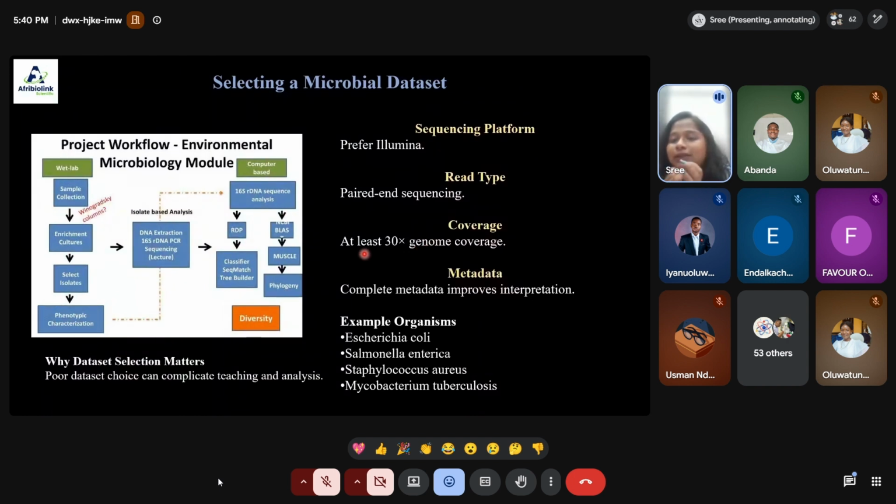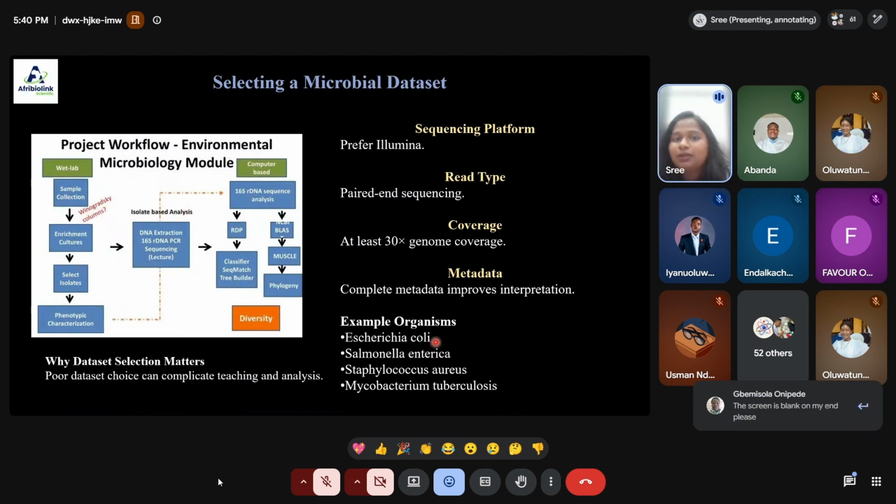Coverage should be at least 30x. If we want complete metadata information, we can use it for analysis. The specific organism is open to you.